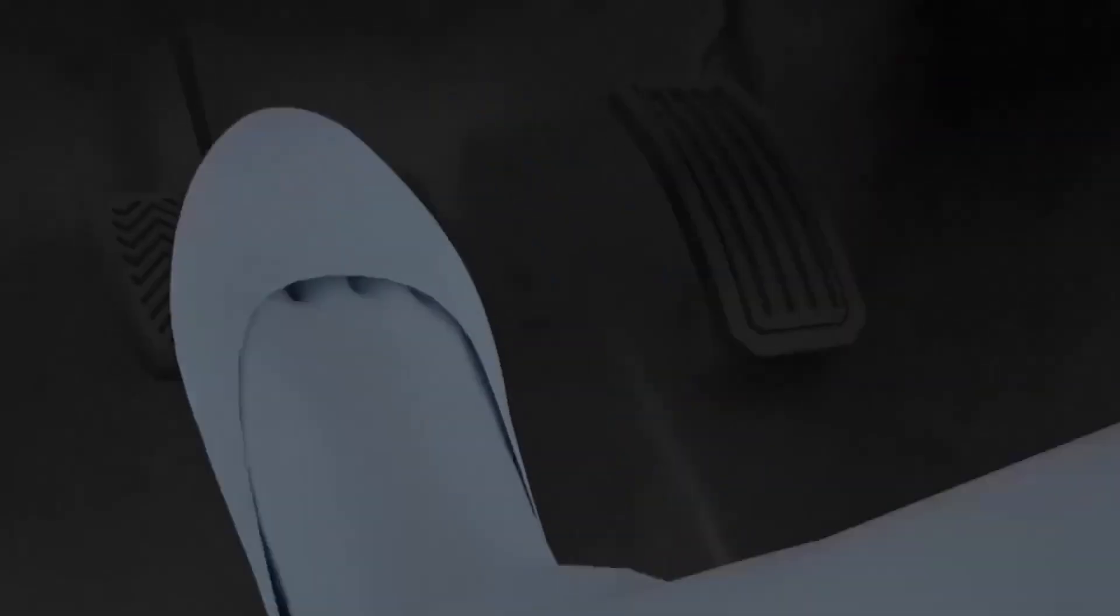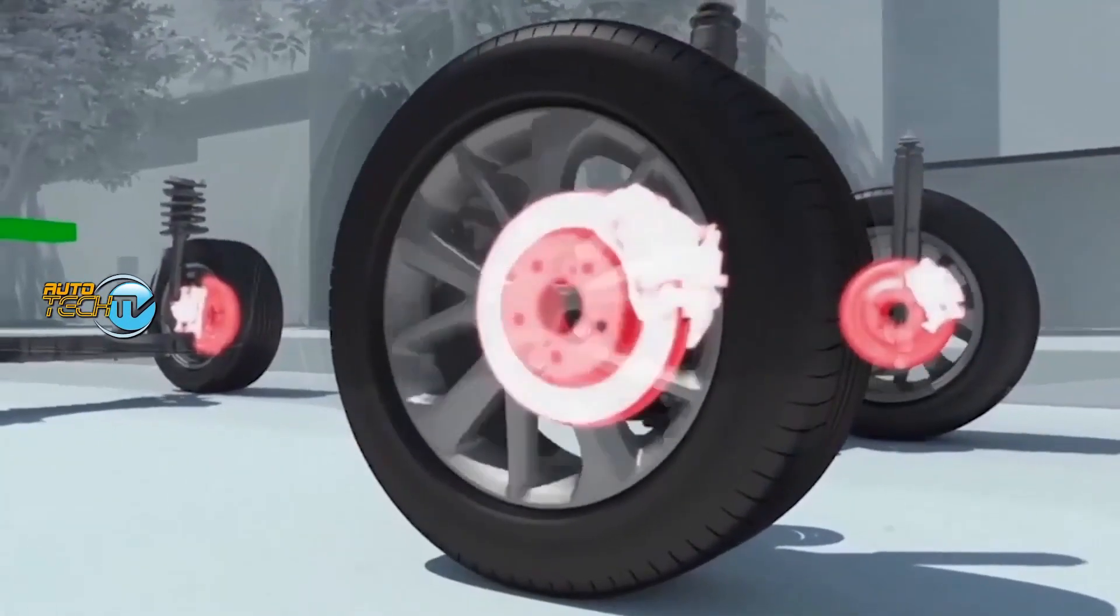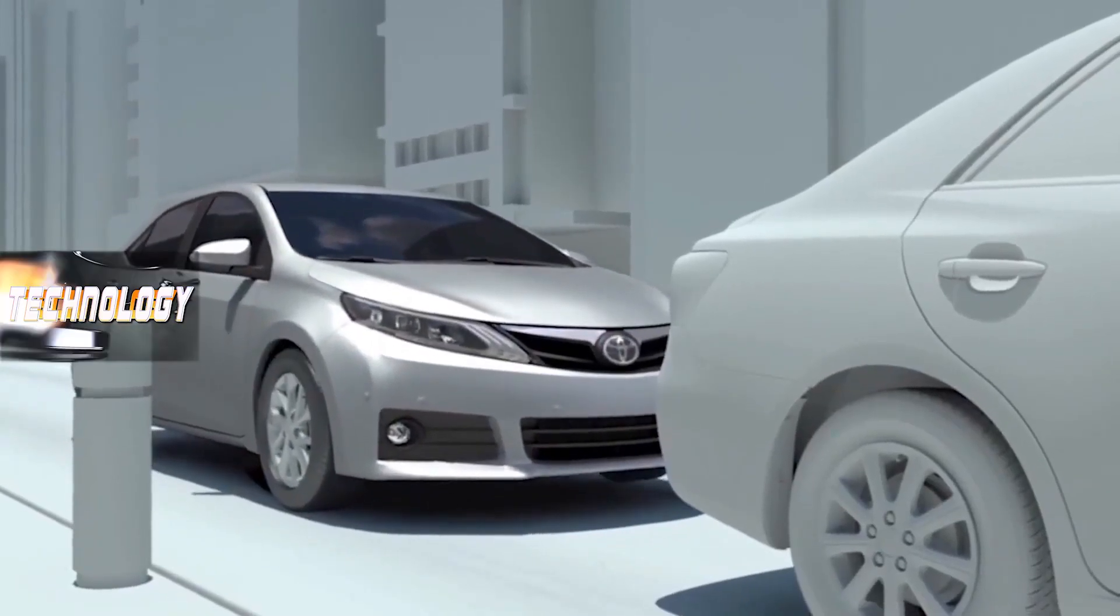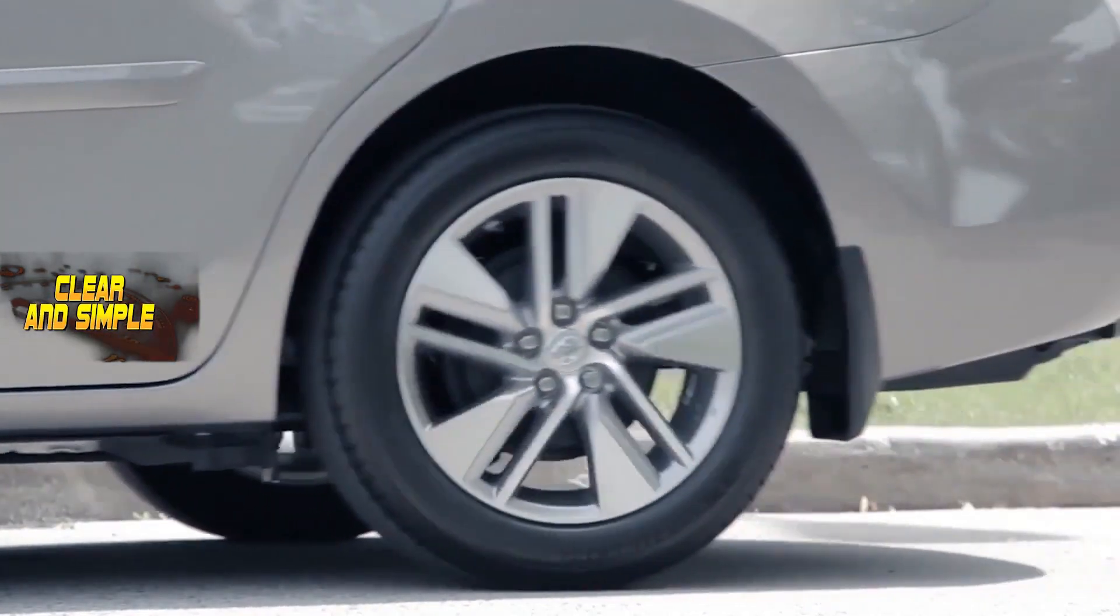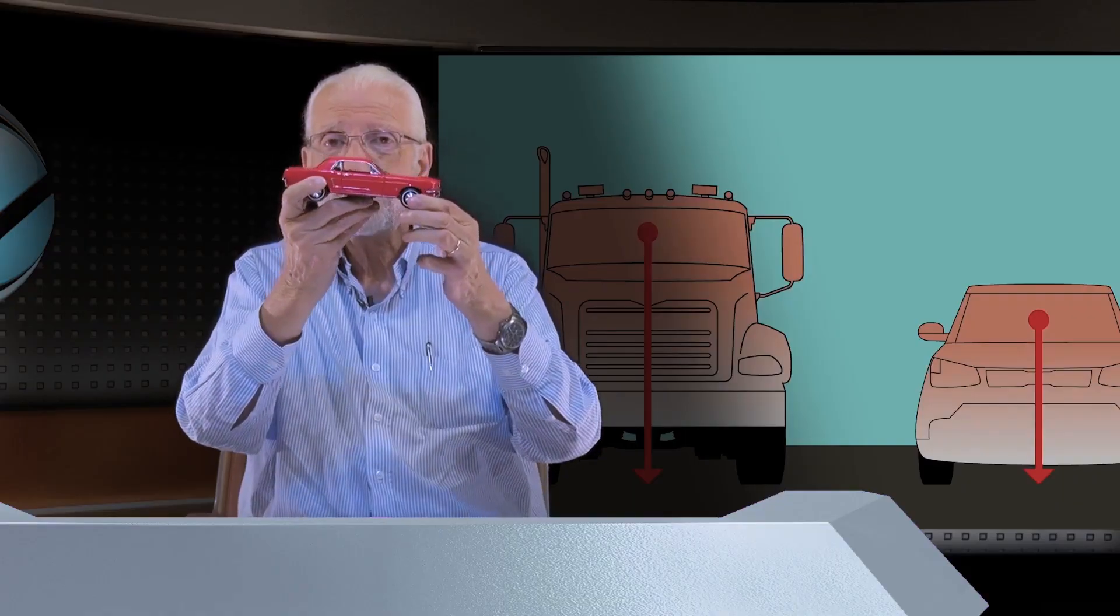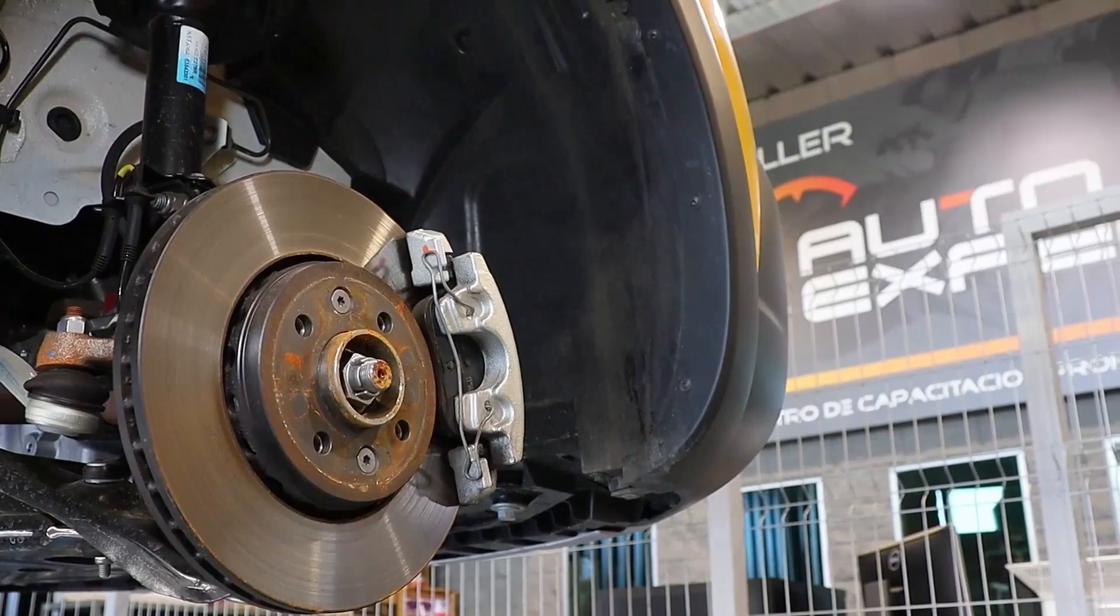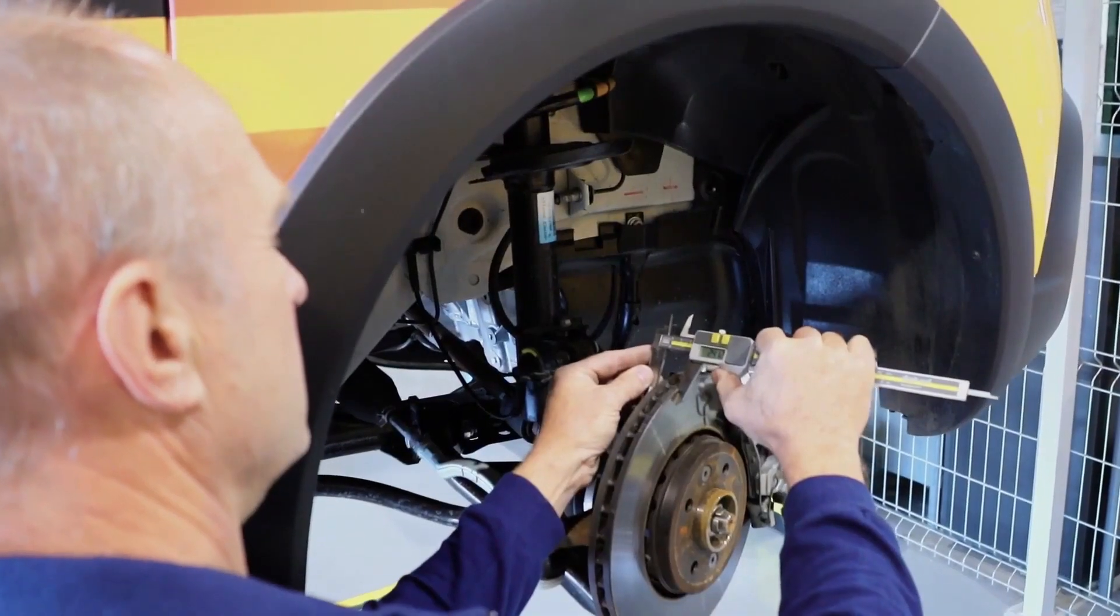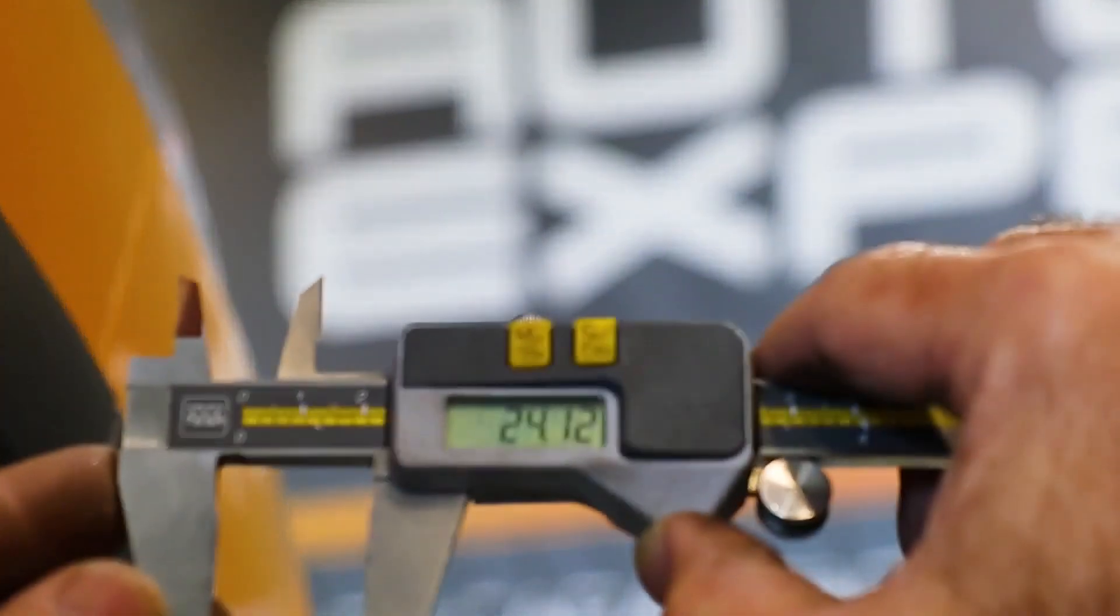In cases of extreme braking, 70% of the braking force is going to be absorbed by the front end and only 30% by the rear. So, pay attention to this because the vehicle puts a significantly higher demand on the front brake system compared to the rear.